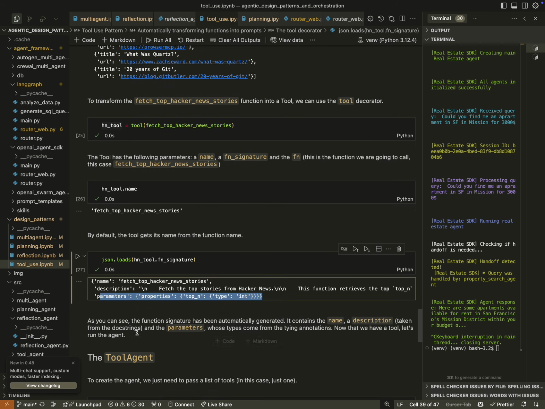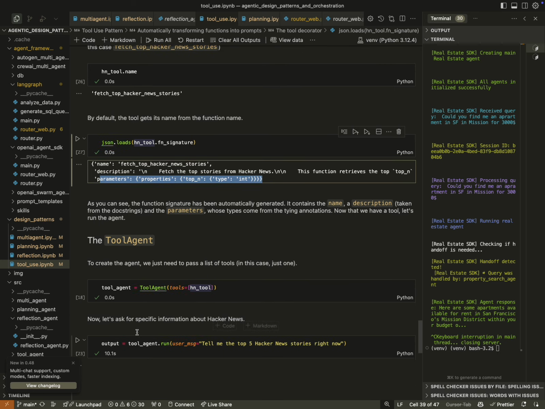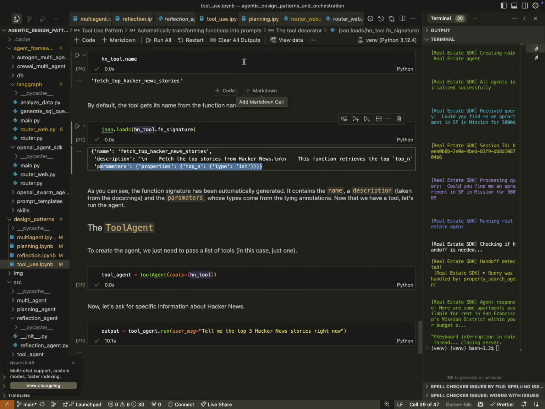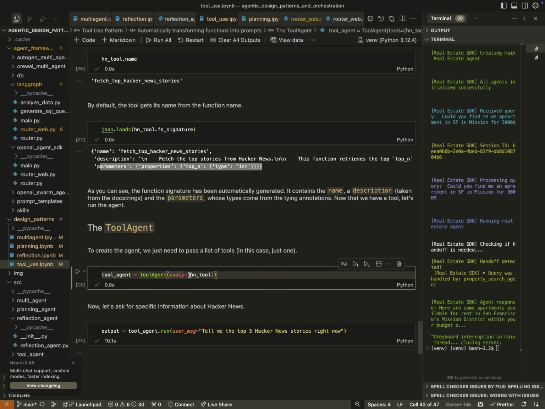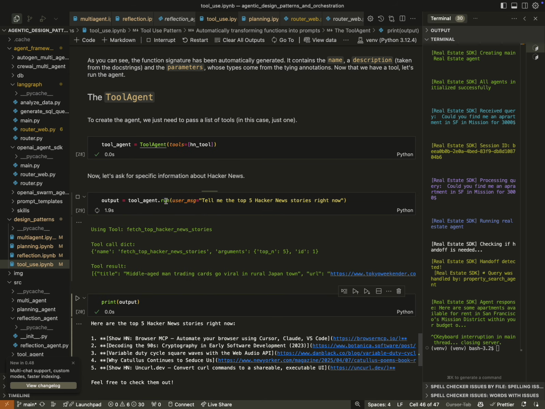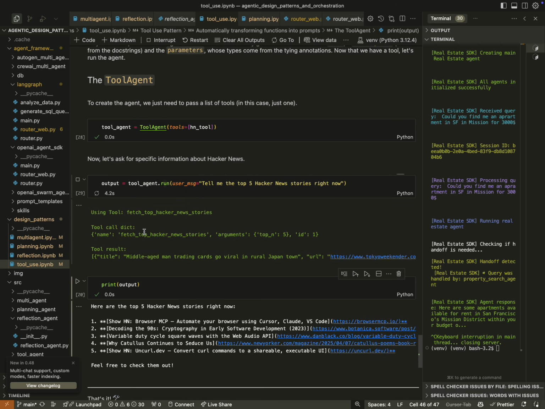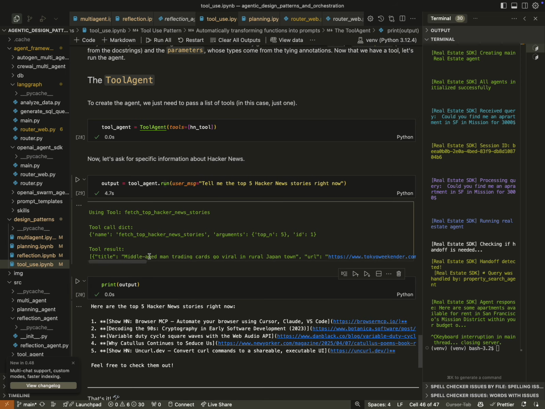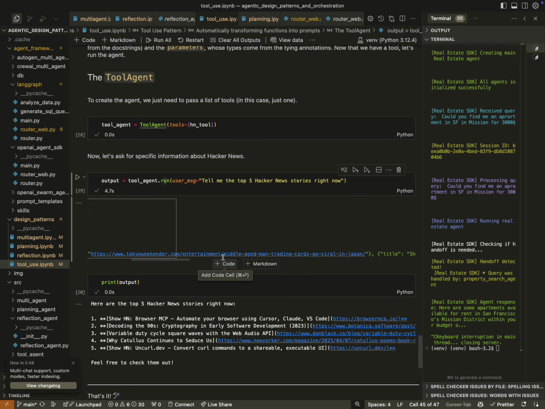And what we can do now, so I went ahead again and implemented all the prior code in another tool agent class. You can find that one also in the source folder. We're going to instantiate that agent and just pass it that tool we just defined and see what it does. So if we call it to generate the output, it really uses that function now as a tool, and as we see here, it does the function call, and it also returns the results we had returned earlier by the function itself.